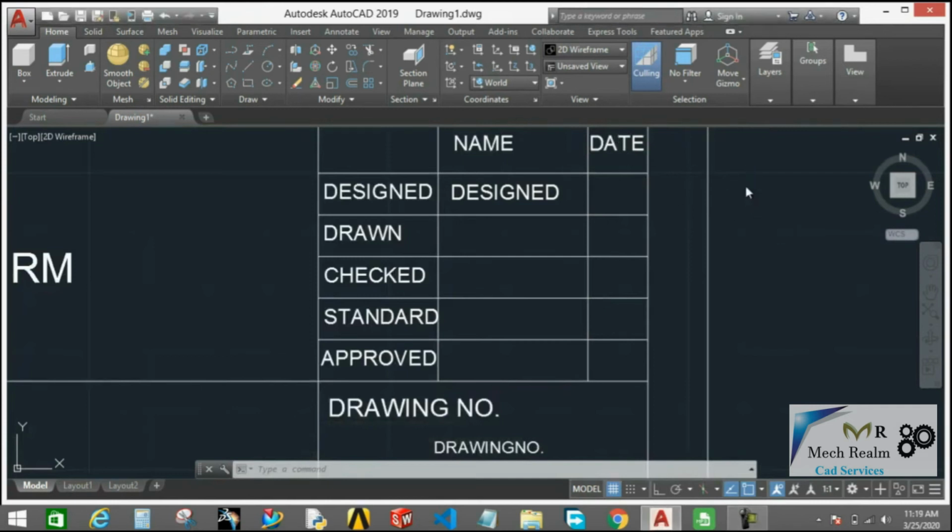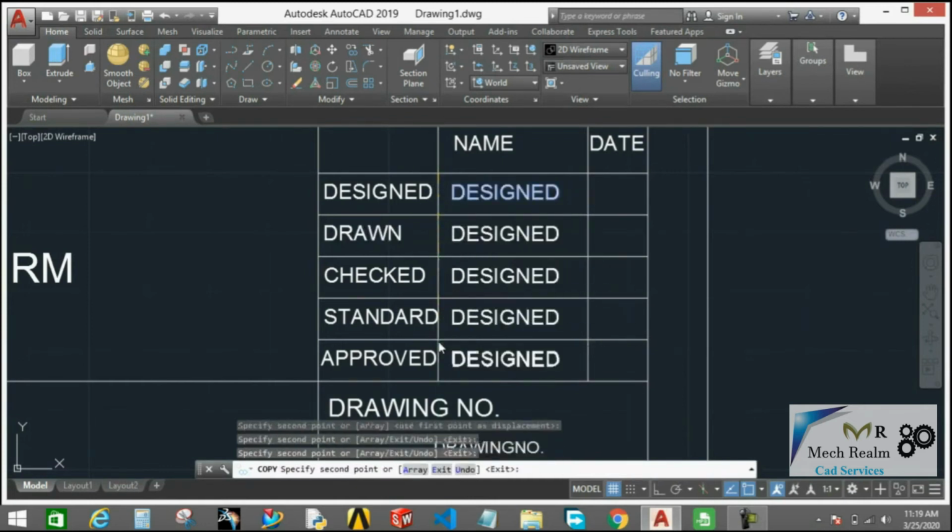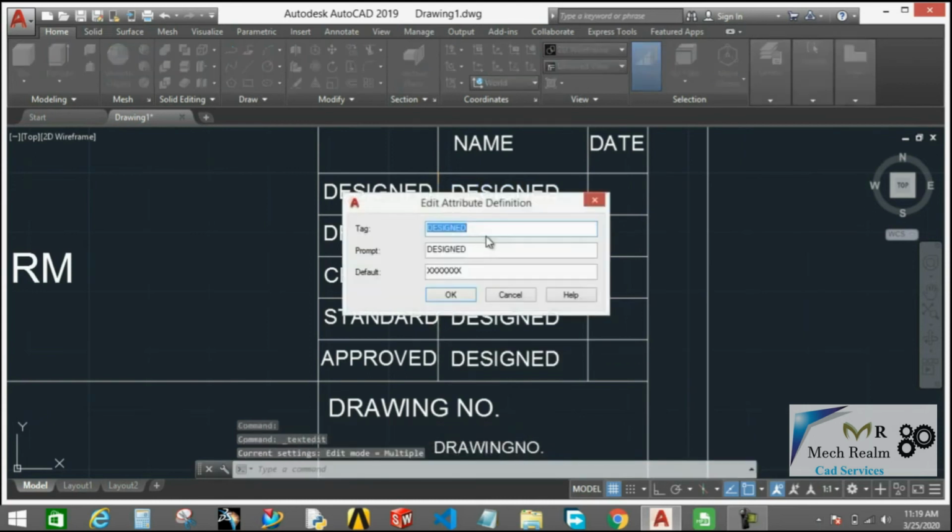Now let's copy it, CO enter, select designed one from this point and copy it. Double click on it, name it as drawn, Control A, Control C, paste in prompt. We have to type designed.